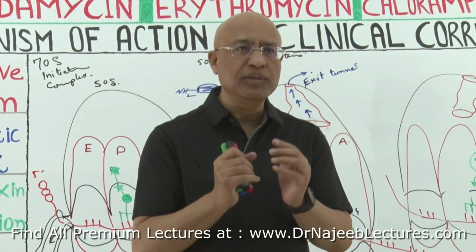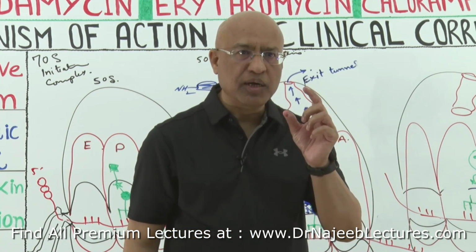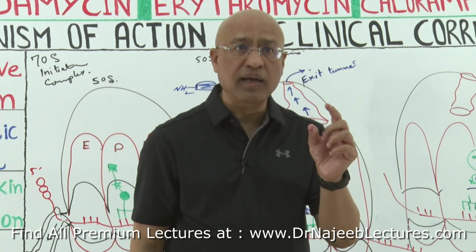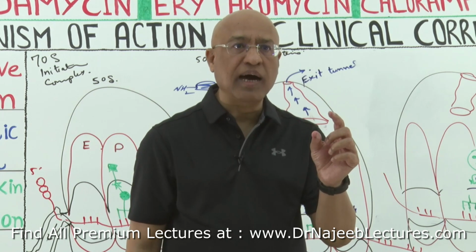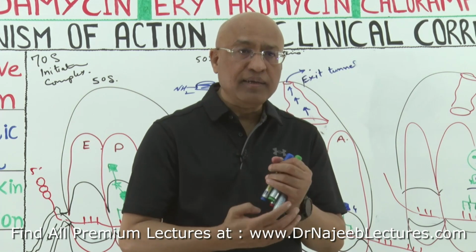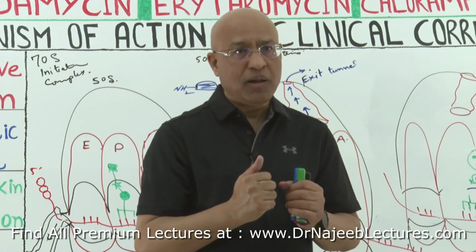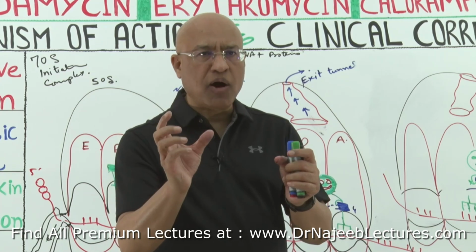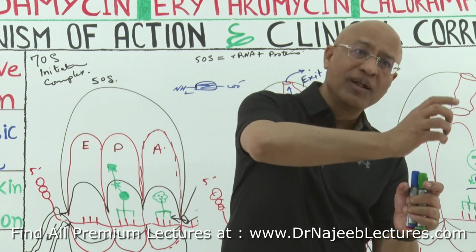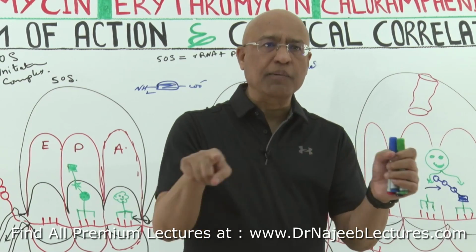To be more accurate, within the 50S subunit in bacteria, there is 23S ribosomal RNA. This ribosomal RNA is also called a ribozyme because it has enzymatic function, and this ribozyme is also called peptidyl transferase because it takes the previously formed peptide chain and transfers it to the new amino acid. But before the transfer, it has to make a peptide bond.